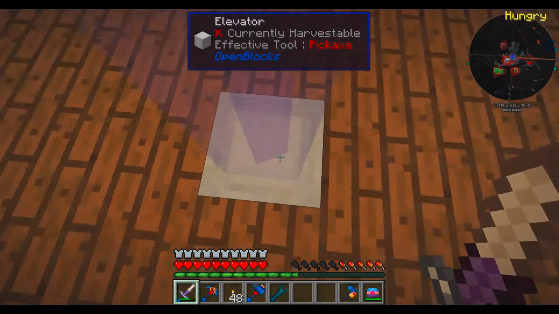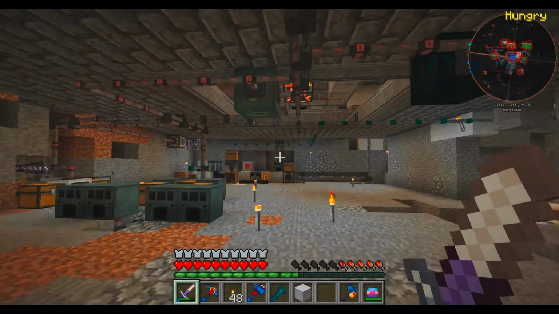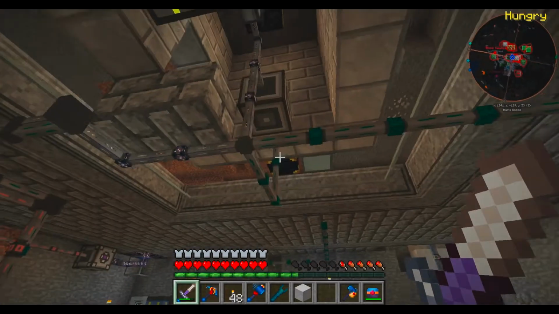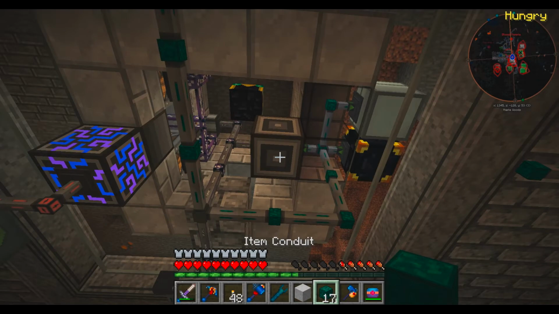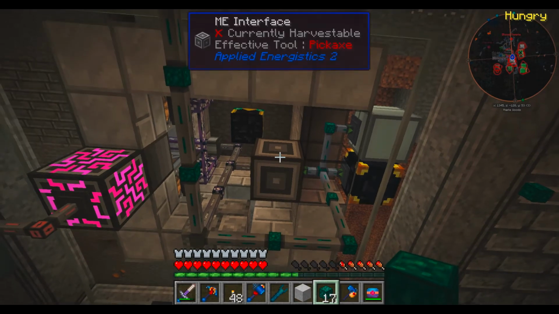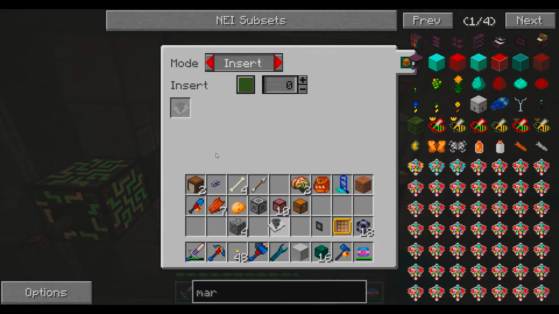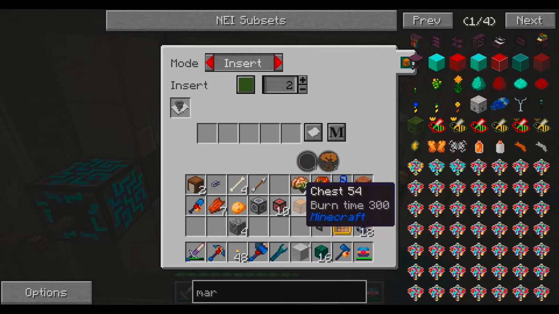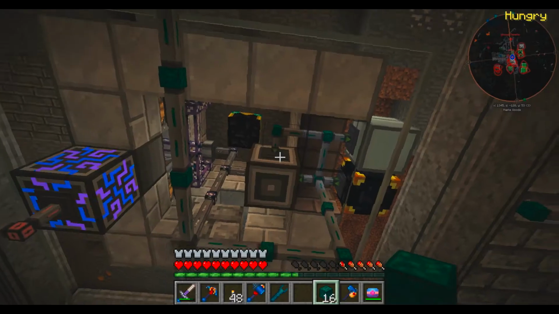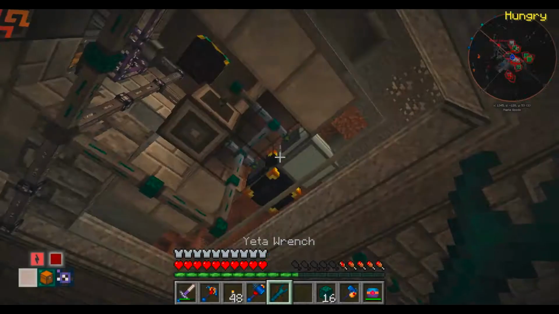And then I drop back downstairs and hook this up, right? I set it to insert. I put that there. Priority 2, whitelist only marble. Right? Because then that's priority 1.